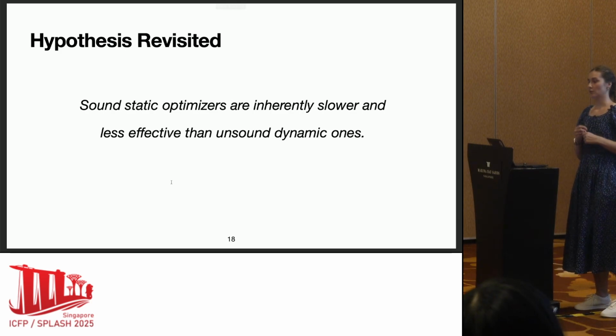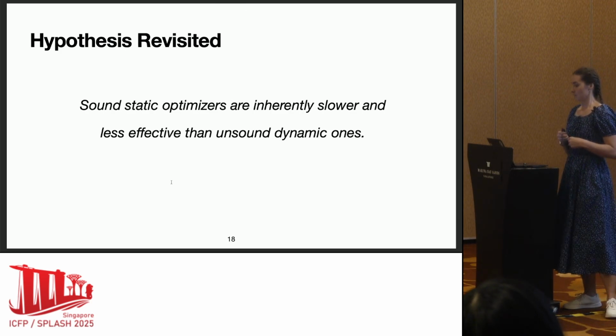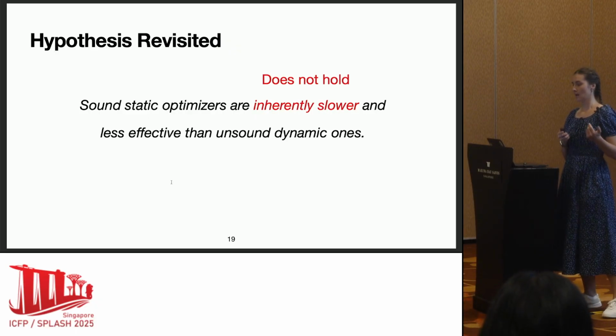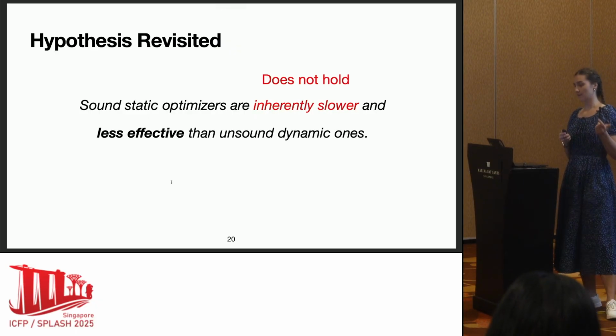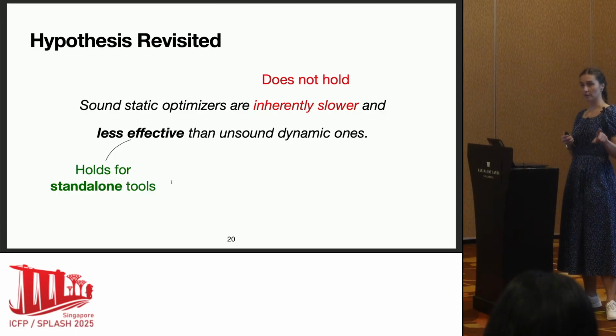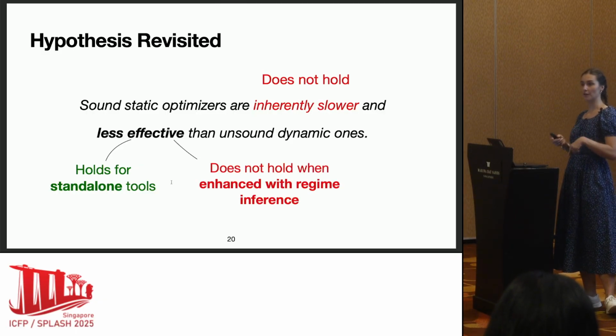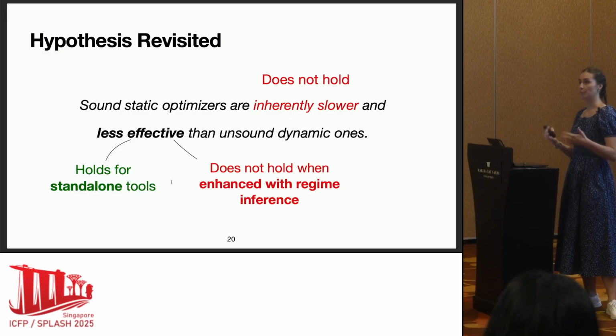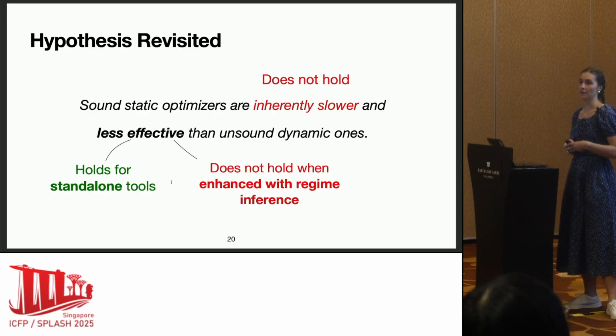So let's revisit our hypothesis. We now know that sound tuners are not inherently slower than the dynamic ones, and they are less effective if we are talking about the standalone tools, but recent developments in meta-optimizations allow sound tools to compete and actually be more effective than dynamic ones.